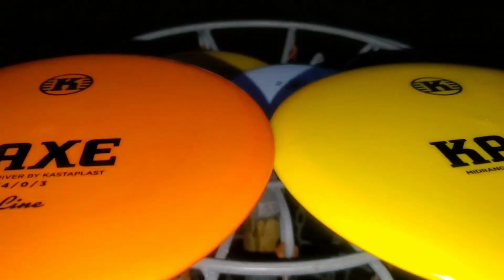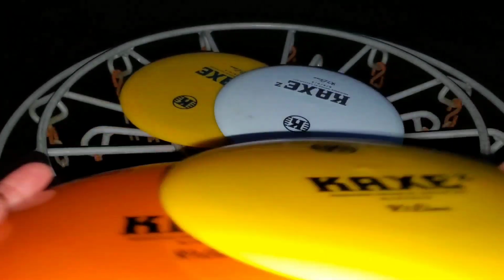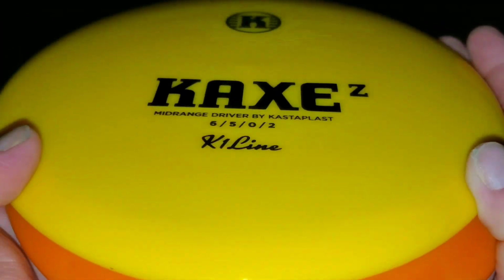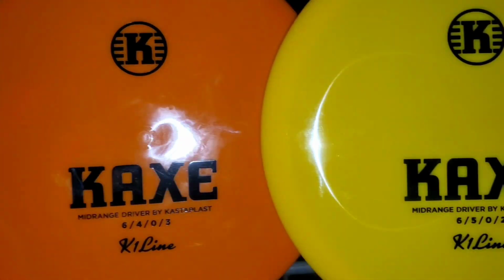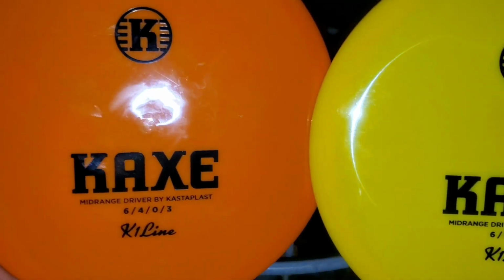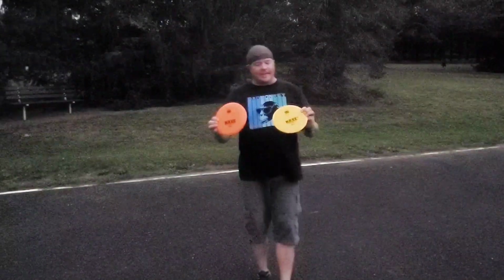When you're looking at these, it's really hard to see a difference in that wing there on the side. This one seems to be a little bit more rounded than this one. This one's got a little bit more of a jagged edge right there. All in all, it's a great disc. There you have it, the Kaxe and the Kaxe Z.